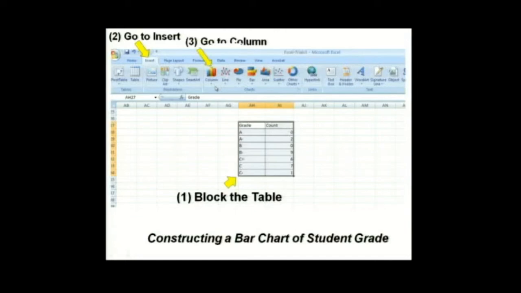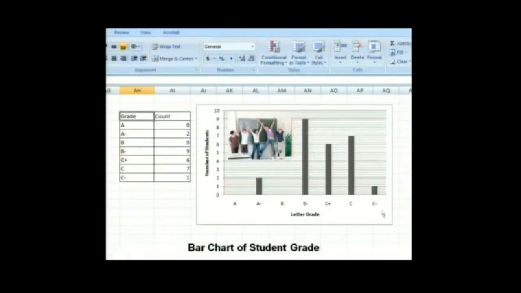Let's say that we're going to select column, and when you click on that, you will immediately get a graph, what we call a bar chart of the students' grades. And you can see in this graph that we have the grade letters and the corresponding number of students who obtained these grades.